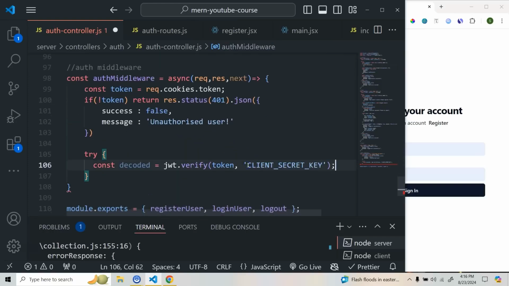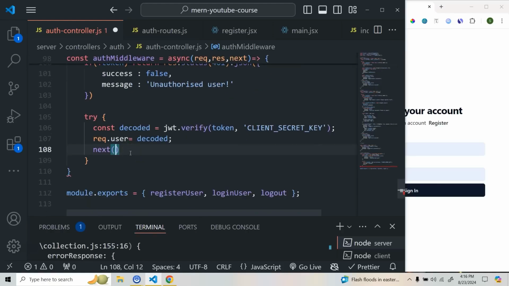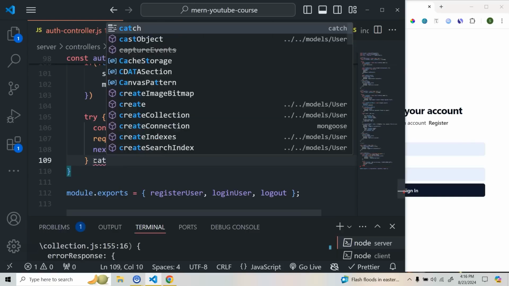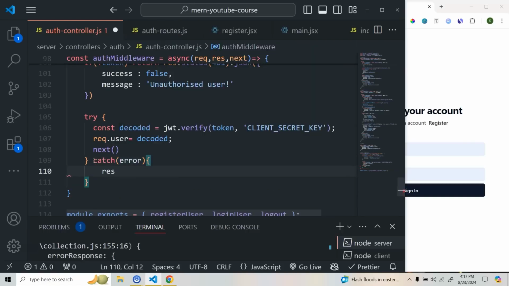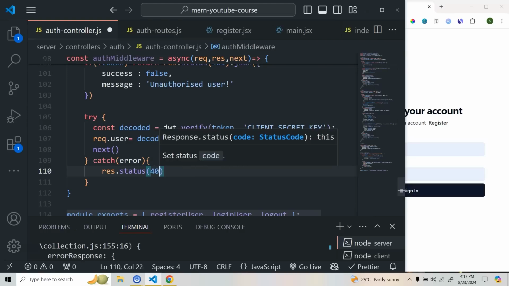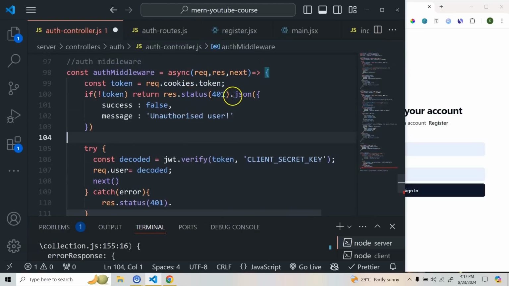Now once this decodes this one, we'll do request.user, and this will be decoded, and then simply we'll do next, and we'll call this method. That's it. Now this is done, and then in the catch block we'll take error, and we'll do res.status 401, and we're going to render the same message.